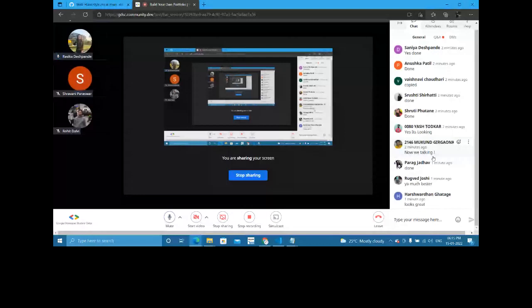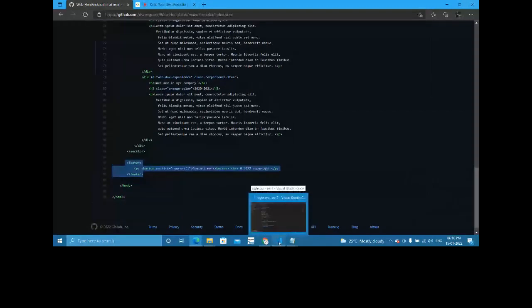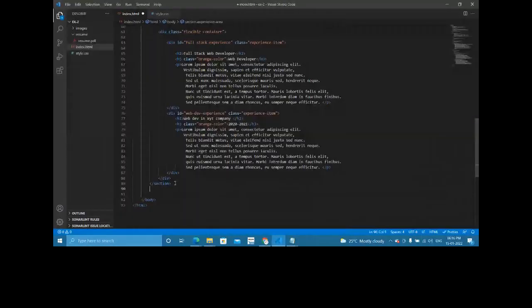What else do we need in our portfolio website? We need a footer. If you have come across any sites, every site has a header and a footer. So we had done our header long ago, and now it's time for the footer. So let's just go to the HTML file in that particular GitHub repo link. Then come back to our HTML file in the VS Code and paste the footer below the section. I will save the file.